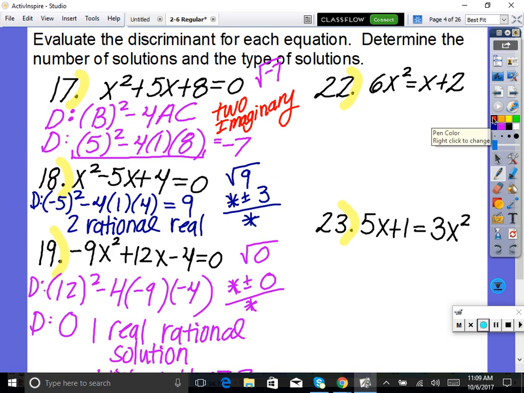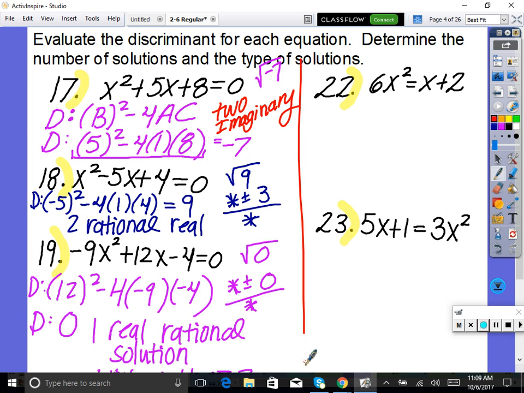Now, once again, if you forgot this for the test, don't let discriminant throw you off. Solve the whole dang thing and then look at your solutions. Does that make sense? If you solve all the way and you get 2i and negative 2i, you'd say 2 imaginary solutions. You see, but that's just extra work. Okay, cool. But like I said, if you were desperate, it'd be worth it to get them right.